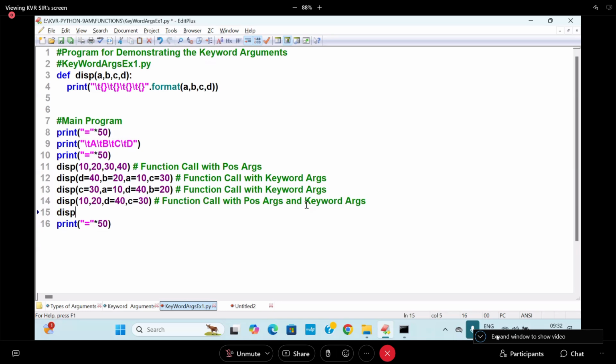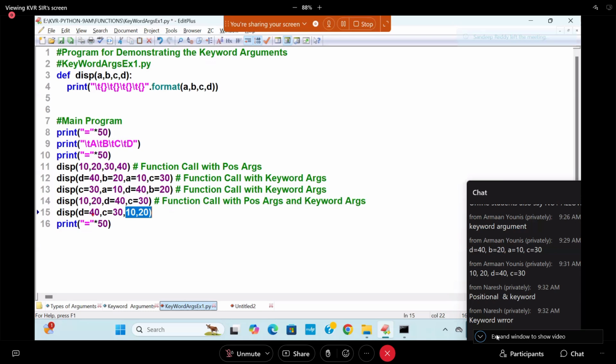Last and final, suppose by mistake we write 40, then 30, then 20 and 10, thinking that I am passing to D, to C, and A and B the rest will follow. Don't make that assumption, don't pre-assume that 10 and 20 are passing to those.